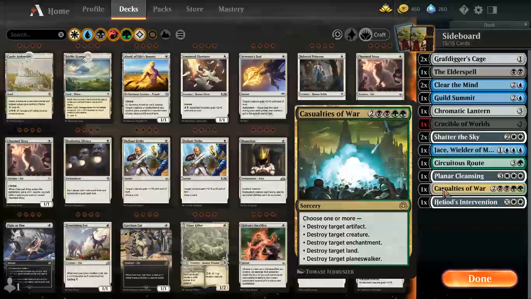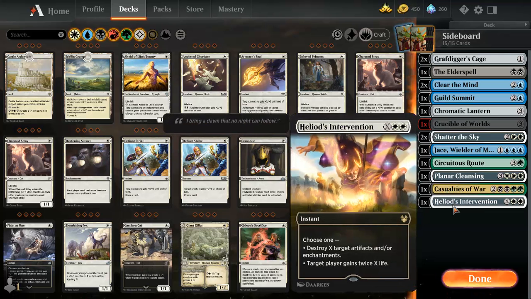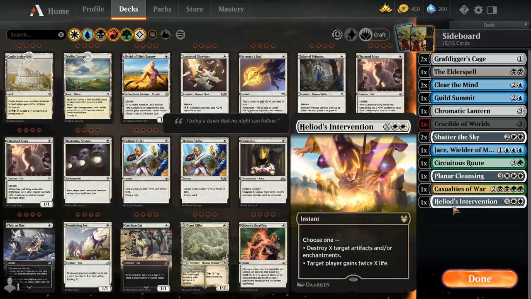1 Casualties of War, same thing. Or if he's trying to target a single creature to do stuff, we can definitely get rid of that creature. And a Heliod's Intervention to deal with any kind of enchantments, artifacts, stuff like that.